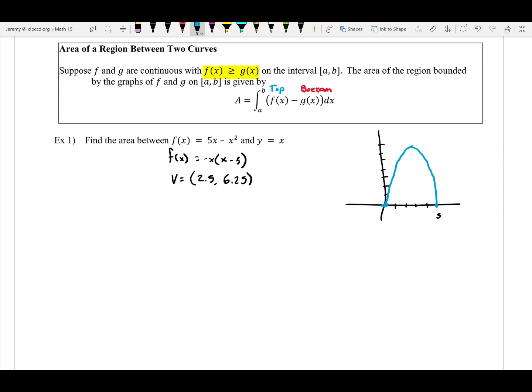Okay, not perfect, just a sketch. And then y equals x, this is a pretty easy one to graph. It's just this diagonal line like that. And now I can see what this region looks like. I can see that the region I'm trying to find, the area I'm trying to calculate, is going to look like this. So I might label that, there's my region A. I want to find that area.